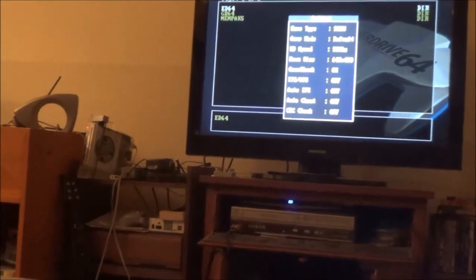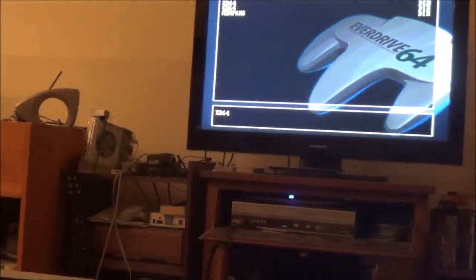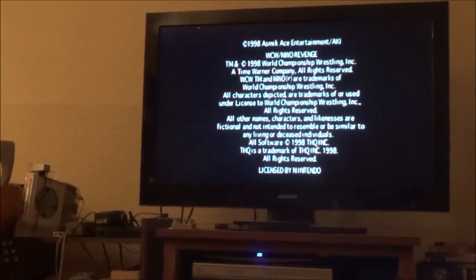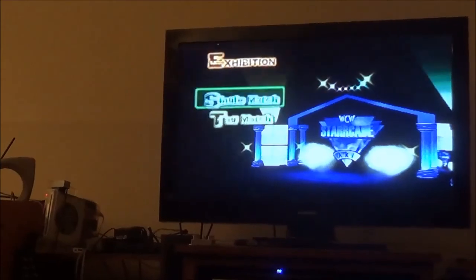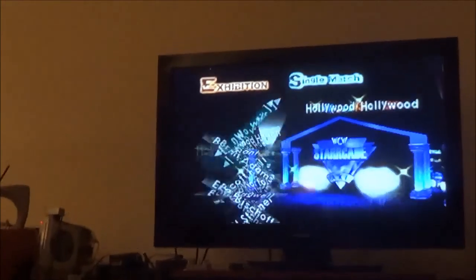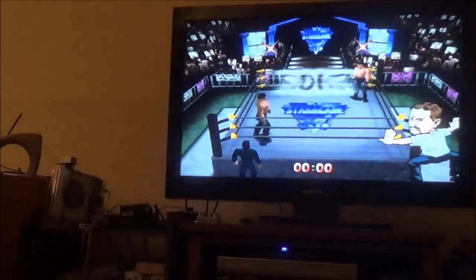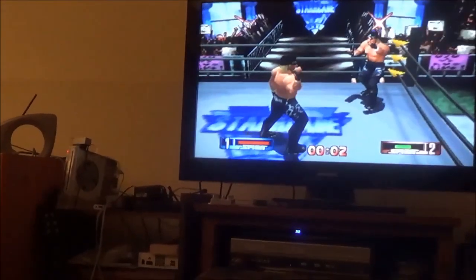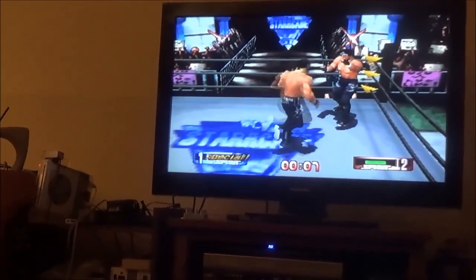Remember that thing I said? Gameshark on. Okay. This is the last way I remember I ever got it working in the first place. And when I first started this thing out, I kept hitting start to go to the next menu, and it just started a game. Now it could be that the site is junk. There, now it's working. So you have to go all the way back to the beginning of the menu.